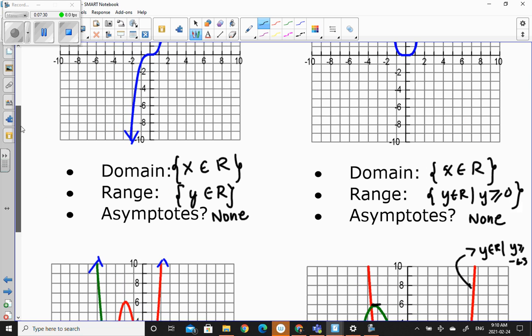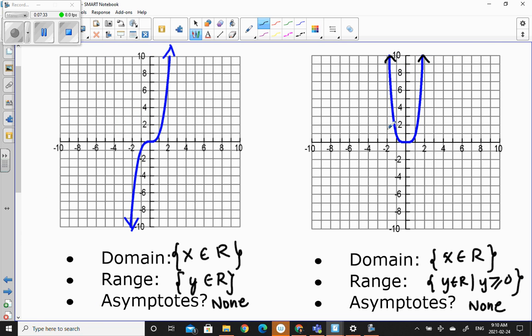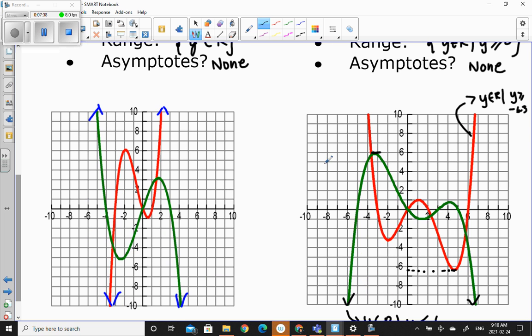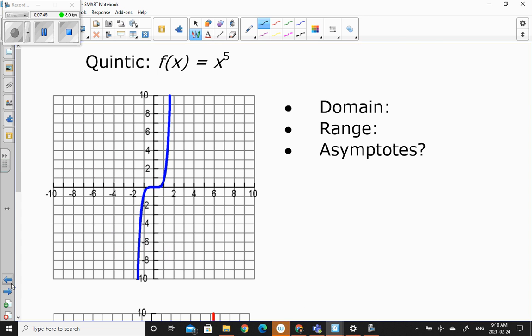So you could have this shape, which looks like a parabola, but it's more flattened. Or you could have this shape like a weird W shape or W upside down. That also would be a quartic function. Next, you have a quintic function where the degree is 5, and it looks like a degree 3 cubic function, but more flattened here. X can take on any value from negative infinity to positive infinity. Similarly, the y also. So x belongs to R, y belongs to R, and there are no asymptotes.